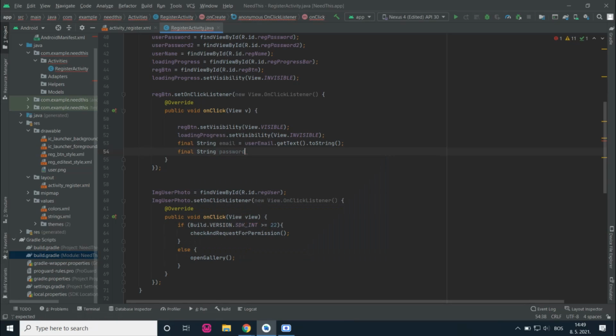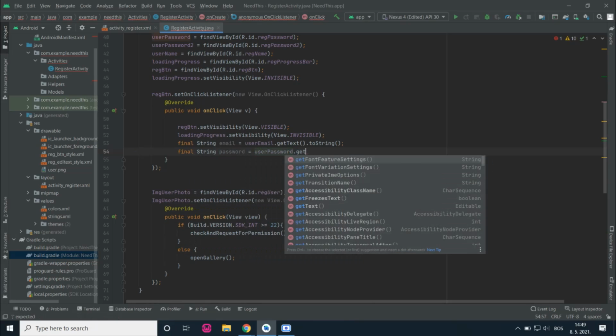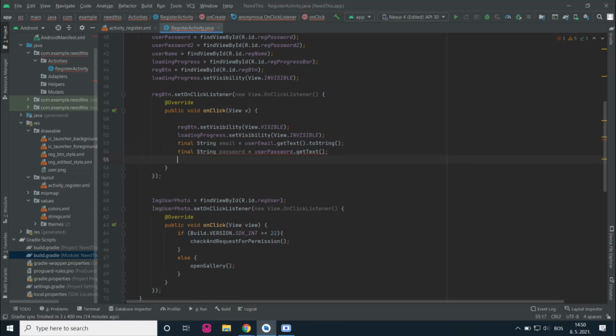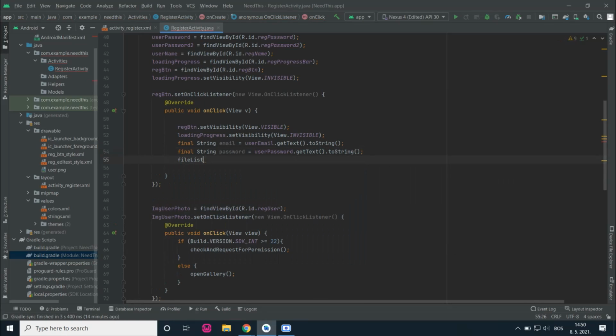And password, user password, and get text to string. Okay, I'll not use toString because if they have some numbers or something like that, or okay, I will enter the toString because it doesn't matter for this situation.